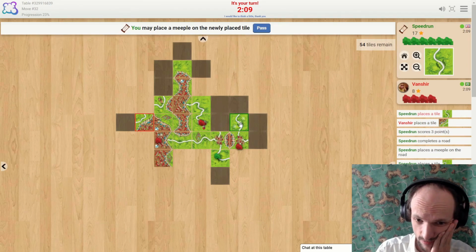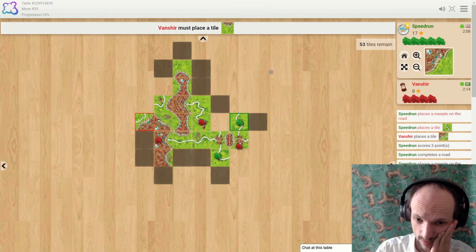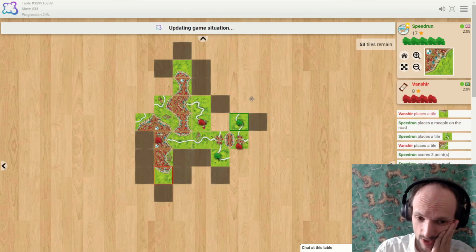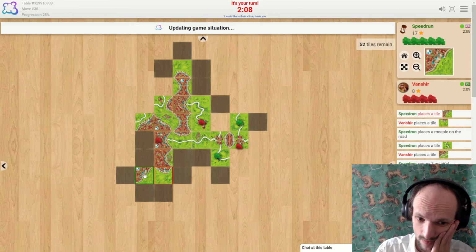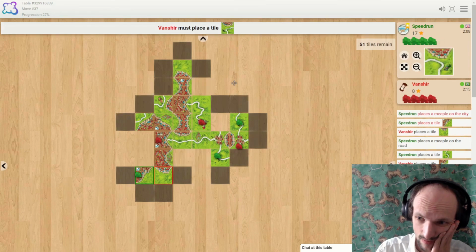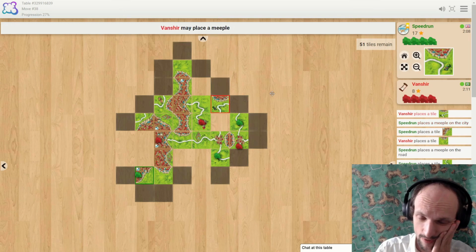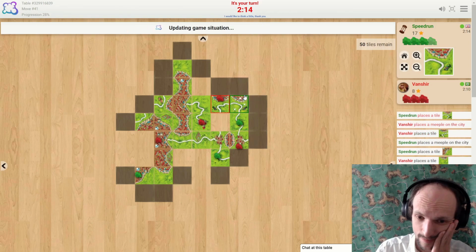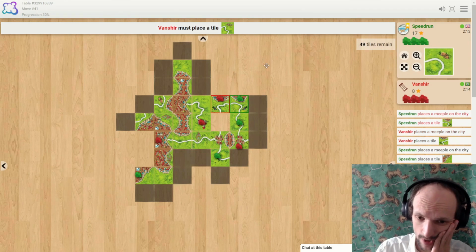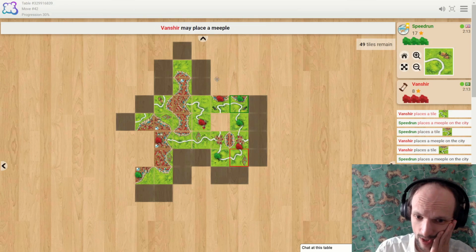Try and block their monastery, maybe. It's unfortunate that I'm going to have to spend such a good tile. Well, actually, maybe I don't. Because I don't want them to finish the city either. No, I have to connect. Yeah, because they were threatening to cover up the thing. And now at least we got something to show for this, right? So the monastery is not blocked, but we're getting a road.